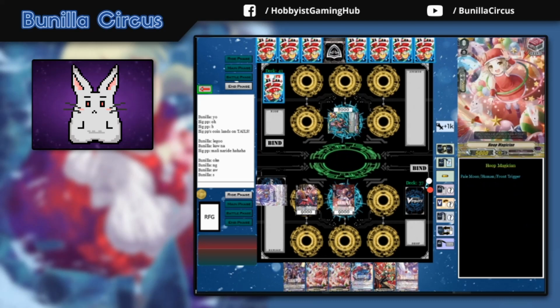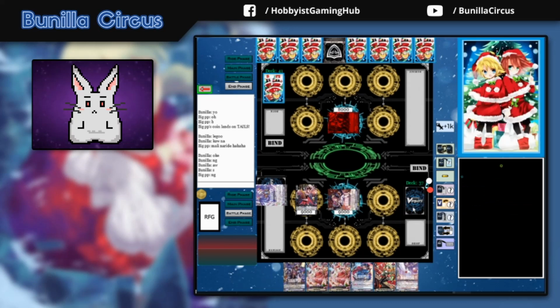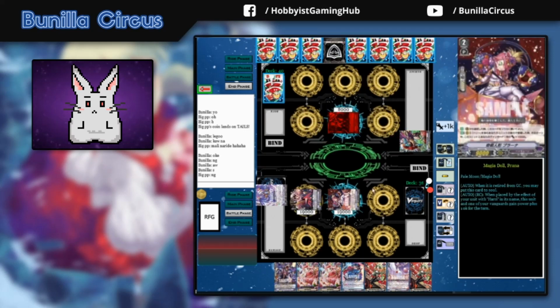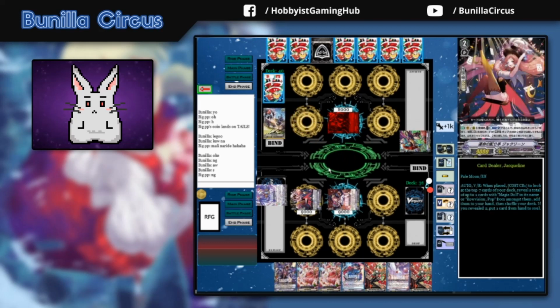9, 9, 9, 8, 9, 9, 9, 9. Battle phase. Okay. Drive check. Front trigger. Cheesy front triggers. Let's go. You guard it. Okay, guards it. Faster.